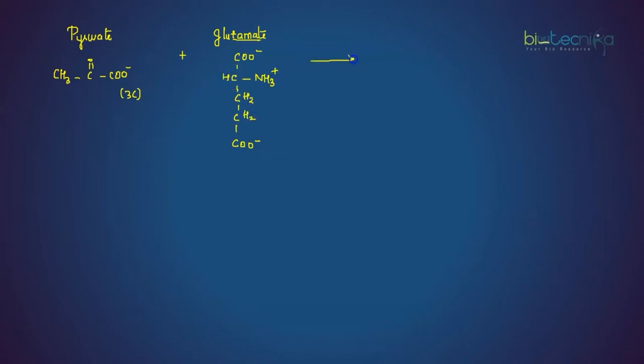So now this enzyme is definitely going to be an important enzyme, which is alanine transaminase, or you can say aminotransferase. Alanine transaminase. And what exactly happens is this amine group will be given to the second carbon of the pyruvate. Just the transamination reaction takes place. So now it becomes CH3, C, and here the amine group comes, which becomes NH3 plus and COO minus. And now we call this alanine, which is L-alanine initially and then becomes D-alanine.